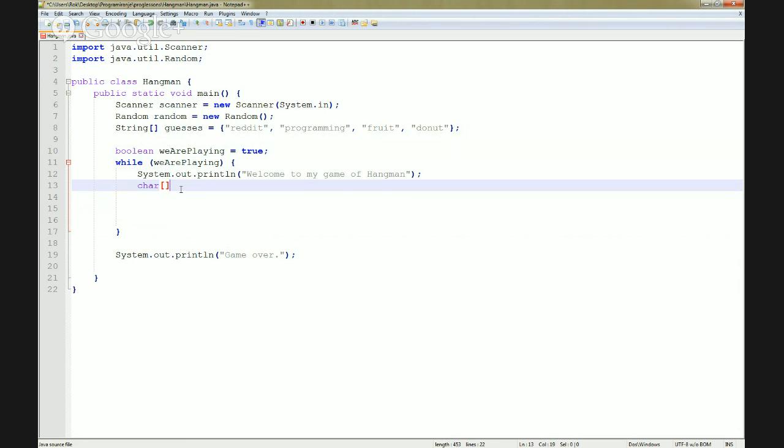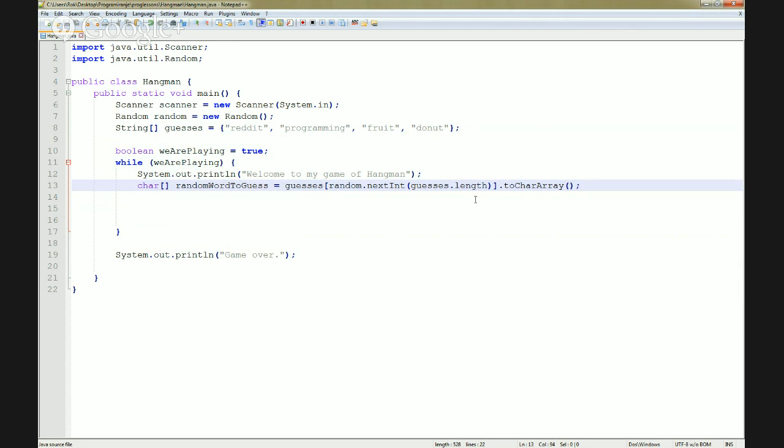So we will be using a char array, random word to guess. I use a descriptive name so I don't get confused. So we will be taking a random word from this array, and we will be doing this like so: random.nextInt(guesses.length).toCharArray.